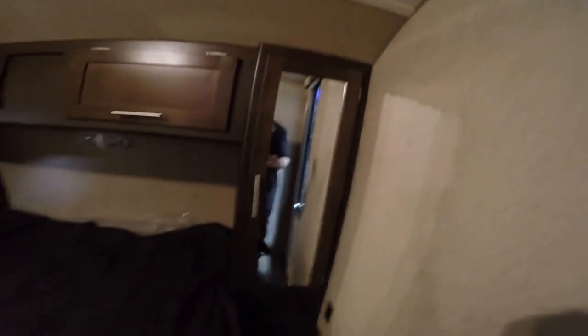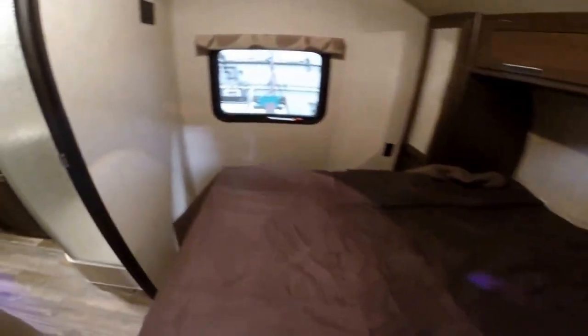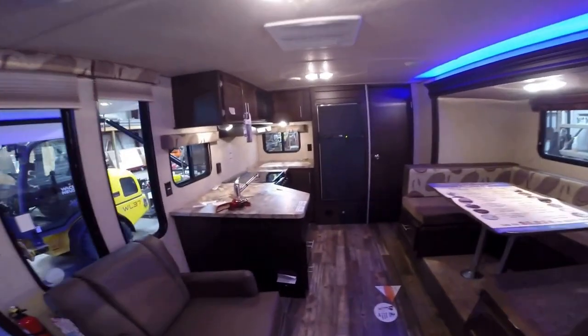We'll work our way right into the bedroom. Nice door that shuts off the room. There's that big window view of the outside. Storage on this side, storage across the top, and storage underneath the bed as well. And you've got another TV mount over there. Plenty of room to change your clothes in here. And just to give you one more shot — a nice big living room and kitchen.